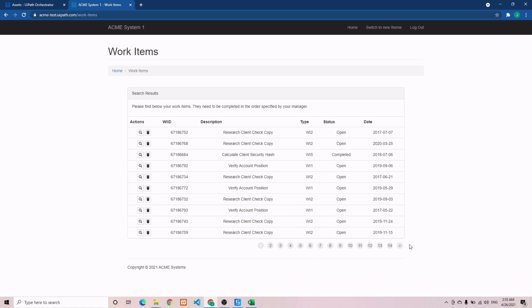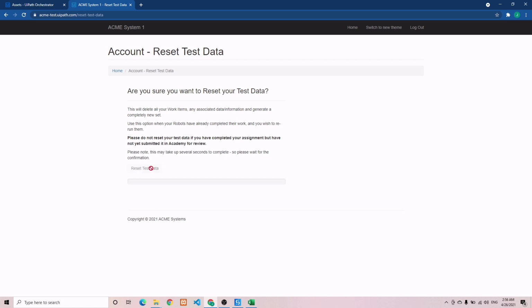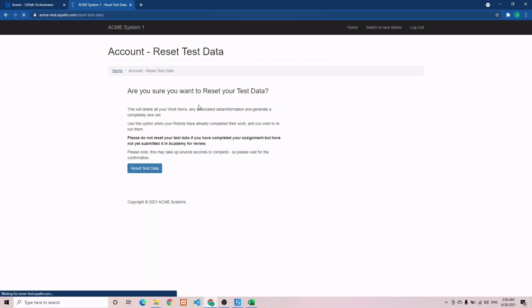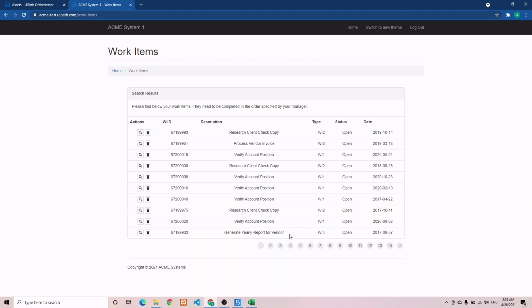But now I have 14 pages, and before I forget, let me just reset my test items because as you could see on my screen, I have some items tagged as completed. So again, before you start, make sure to reset your test data by going to user option and then reset test data. Now let me go back to my work items and yeah, I still have 14 items in here.